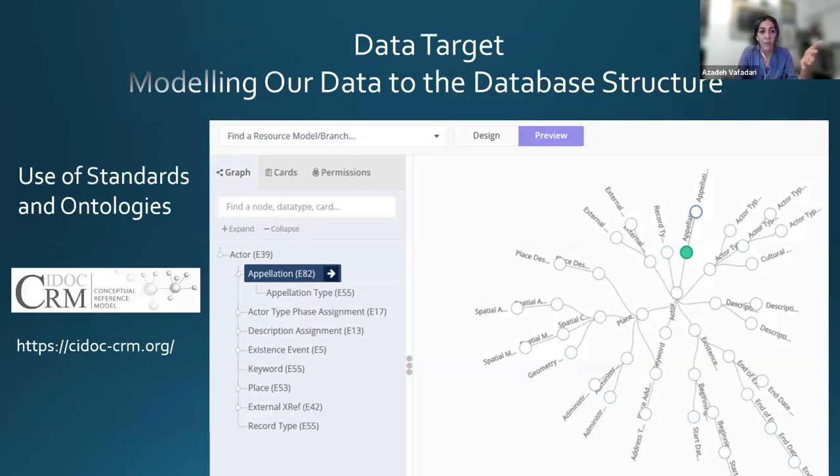And the ontology behind the scenes, as I said, is CIDOC CRM. You can add other ontologies if you want to, but we went with the built-in CIDOC CRM ontology for all the reasons that Anton was mentioning. But we make some customization to these graphs. What you can see in this picture is one resource model or graph for one category of the data being recorded.